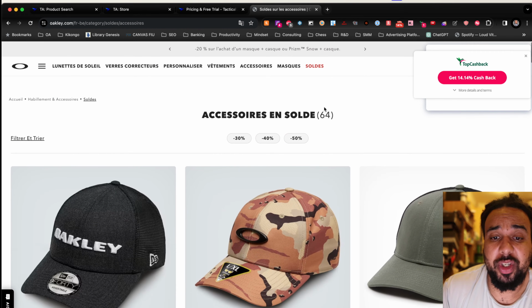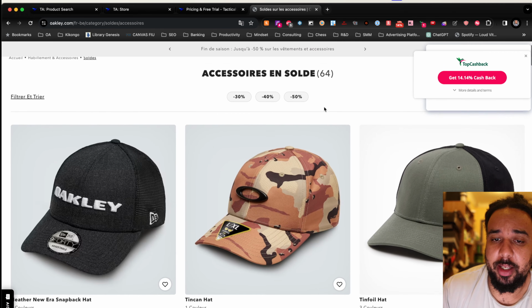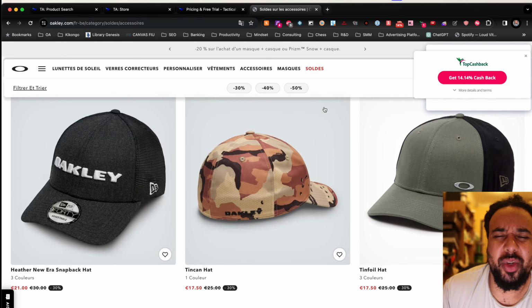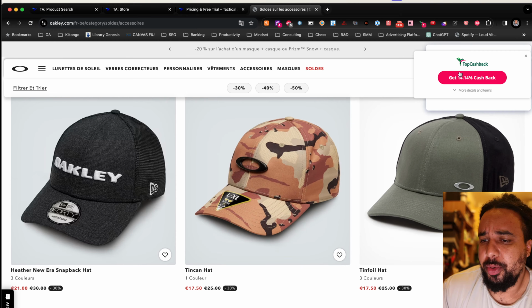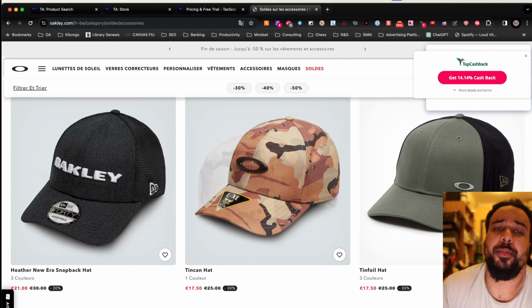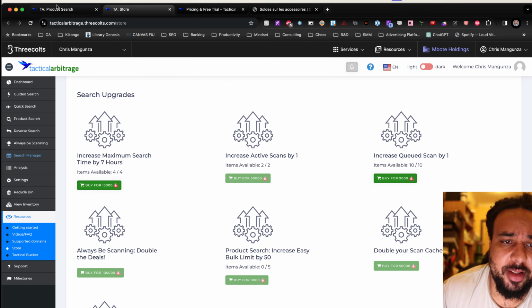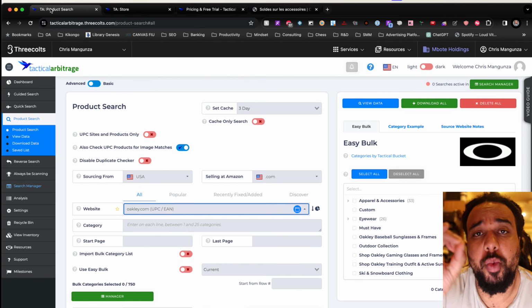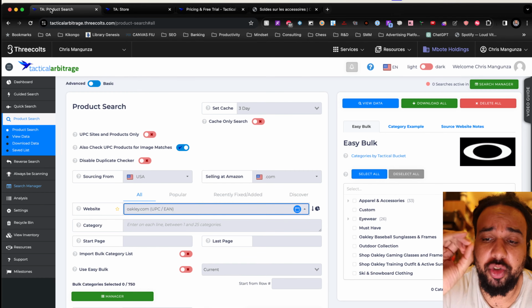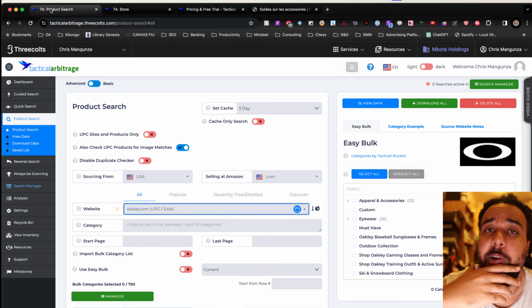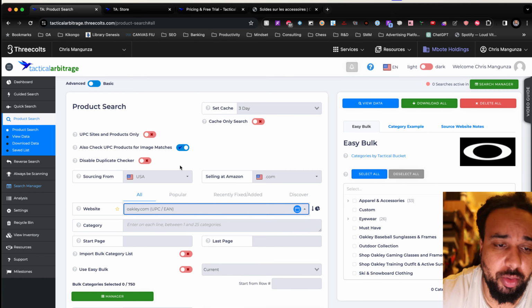We are going to try to find if we can actually find some gift cards. And for the sake of this example, we're going to say that we have a 10% coupon, 14% cashback, and 10% gift cards, right? This is going to be the main thing when it comes to using Tactical Arbitrage. You want to manufacture your margins, because most people are not going to do this, okay?